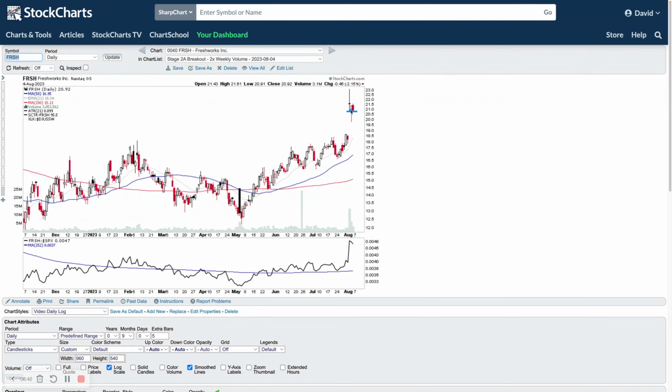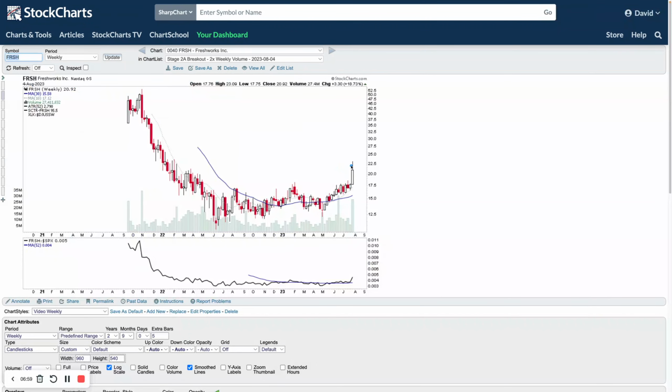Had a little bit of a shakeout move and then reversed back again on Friday. So sitting right at the lows of that level. So at the moment, still in a little bit of a vulnerable position with the move up, but has consolidated in a fairly tight pattern since it jumped up. And the close on the week was reasonably strong, although there was quite a bit of a pull off there. So strong volume low, and it's cleared the bulk of the stage 1 structure. So potential for this one to push higher into stage 2, potentially up towards the 25 to 30 zone even in the near term.